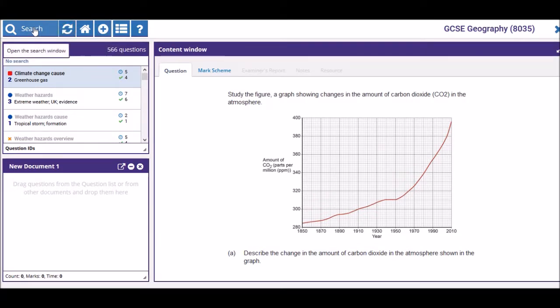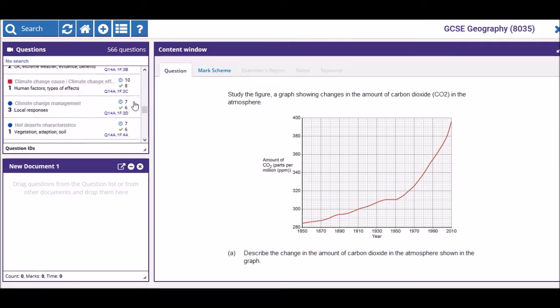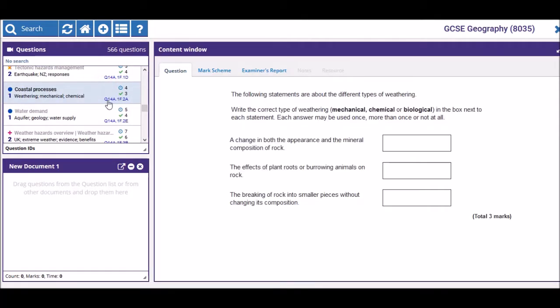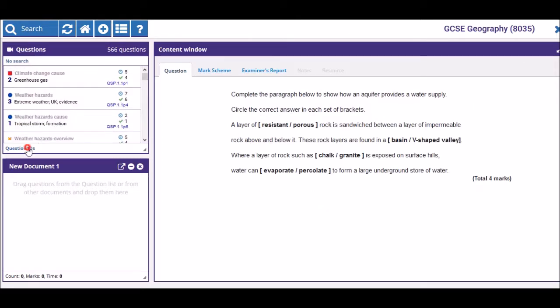If I reset my searches, the next thing, if you want to know where a question comes from, then you can look at this. You press the little question ID button that's here, and then you get this code next to each one. Now at first they look a bit impenetrable, but actually they're quite easy to understand. So these are the specimen papers at the beginning, and then as you go further down the list, you go back in time. So we're going to get to Spec A from 2014, Paper 1 Foundation, Question 2A, for example. So you can see where the questions came from in the first place.